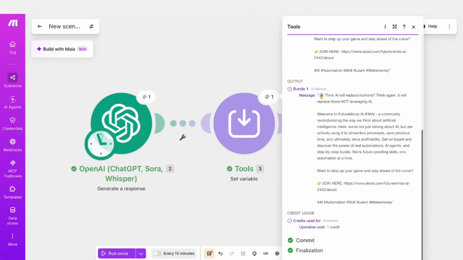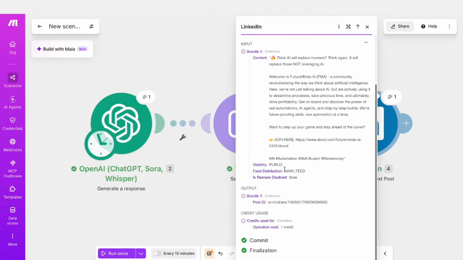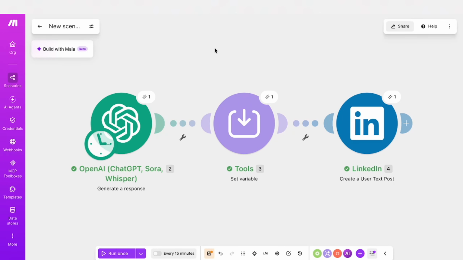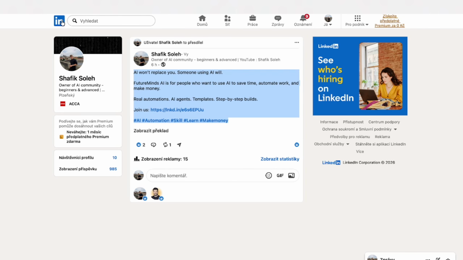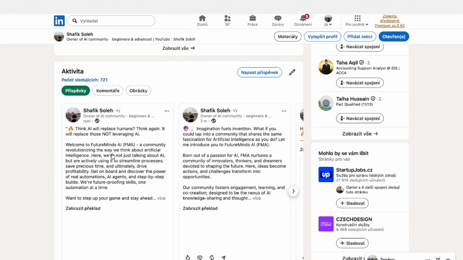Okay, so now we can see the post. It should look something like this. Let's actually take a look if LinkedIn has actually received it. Everything looks good. We're on the main feed. We're public. So we can even look at the post ID right here. But what I'm going to do is I'm going to go into my LinkedIn. I'm going to go to my profile. Actually, let's take a look and boom, we can see here these two posts.